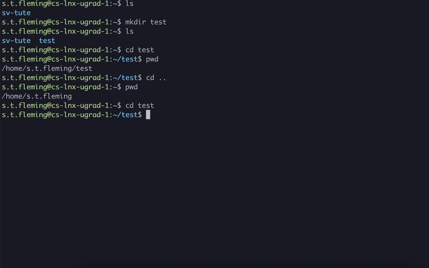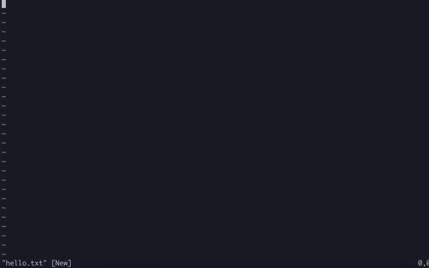Now here we're going to create a file called hello.txt and put some text in it. Type vim hello.txt. Vim is a handy terminal editor that is everywhere, so it's a really useful thing to learn when you're remote connecting into machines. You've probably noticed me using it during the lectures.